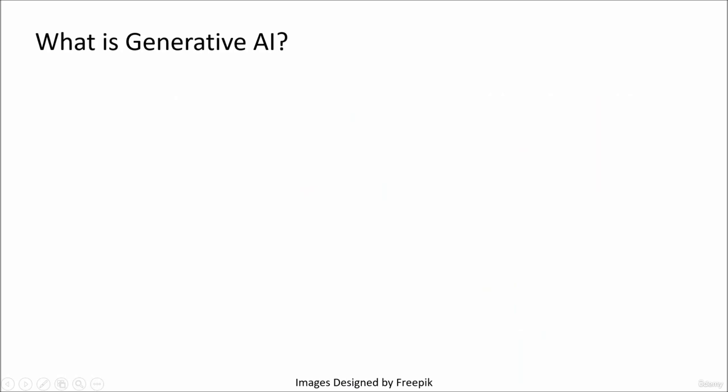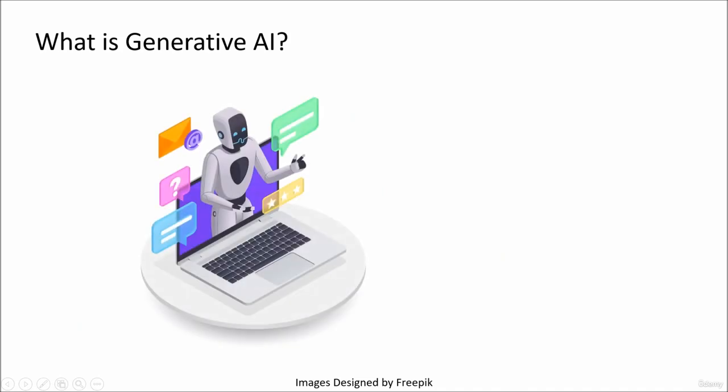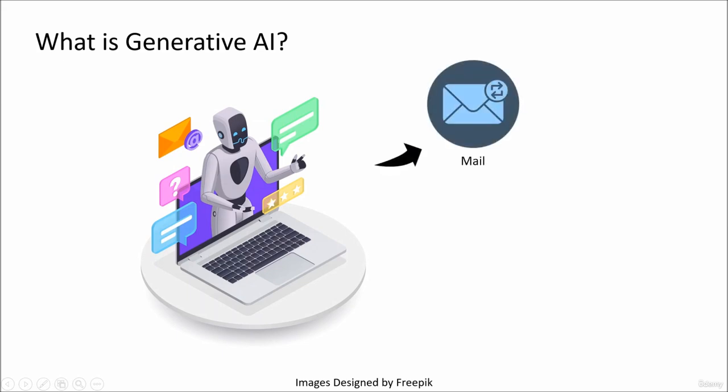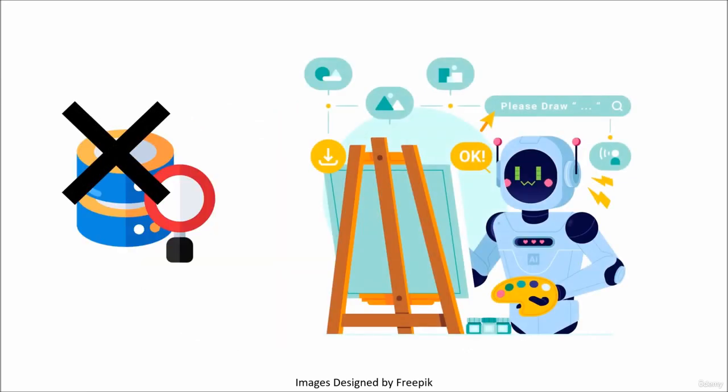You've probably heard the term generative AI or Gen AI, but what does it actually mean? Generative AI refers to a class of artificial intelligence systems that can generate new content. That content could be text, like an email or an essay. It could be images, like a painting in Van Gogh style. It could even be audio, music, video, or computer code. These systems aren't just pulling things from a database, they're creating new content in response to your instructions by predicting what makes sense based on everything they've learned.